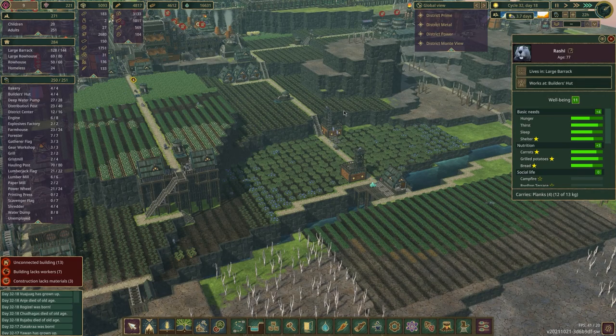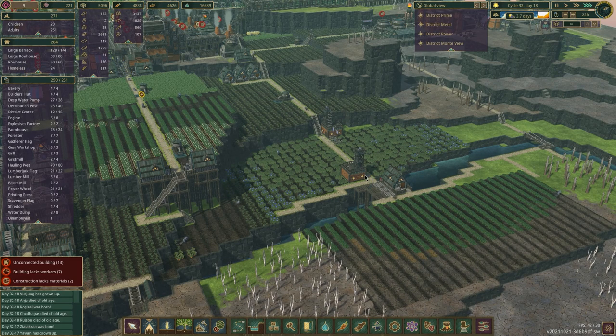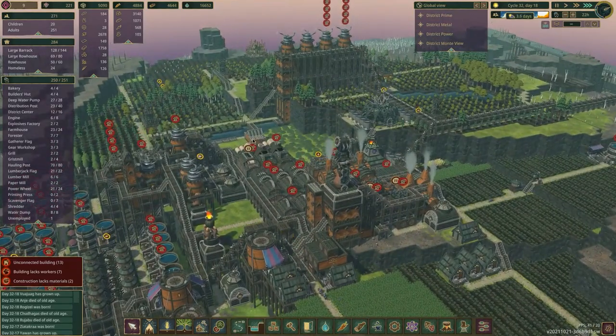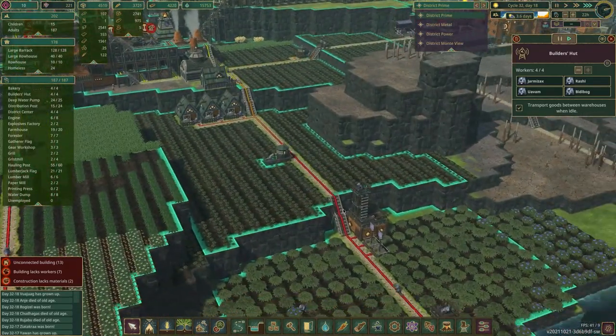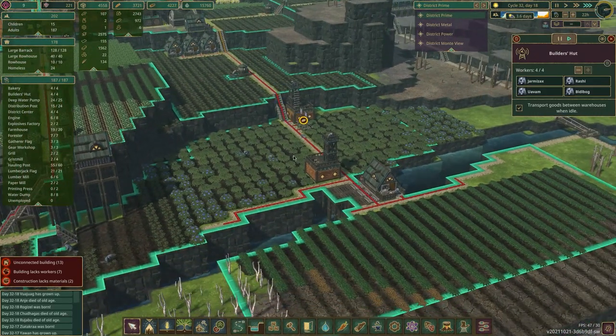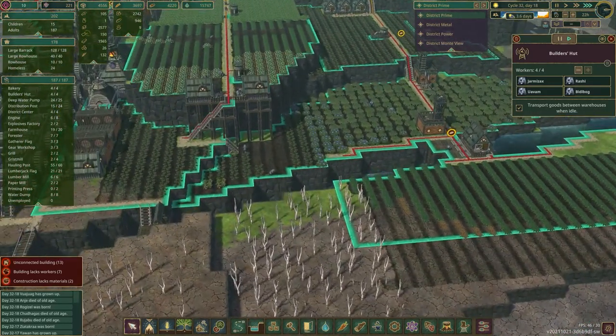This guy was... he's a worker. He's builder's hut. Okay, so he's doing work. It's fine. Wow, the builder's hut's coming all the way out here? Oh, I guess it's not too far. Oh, it's at the very end of their line. All right, so it's fine. Oh, yeah, they're doing work. It's fine. But yeah, we got to get some kind of storage or something out here for these guys.